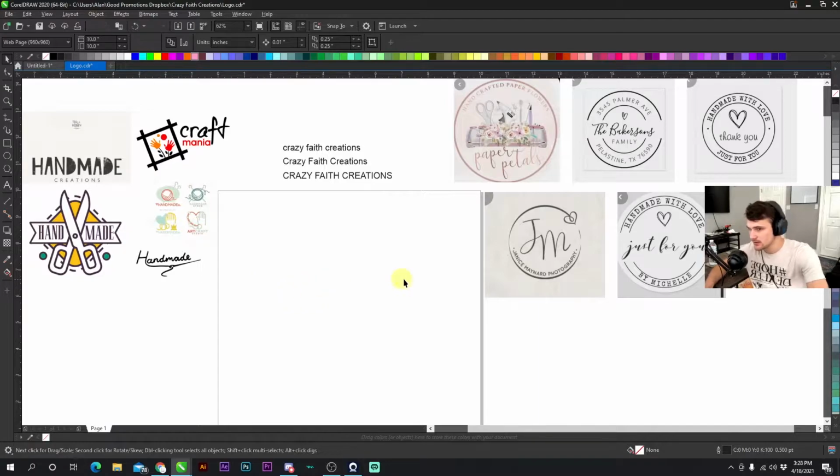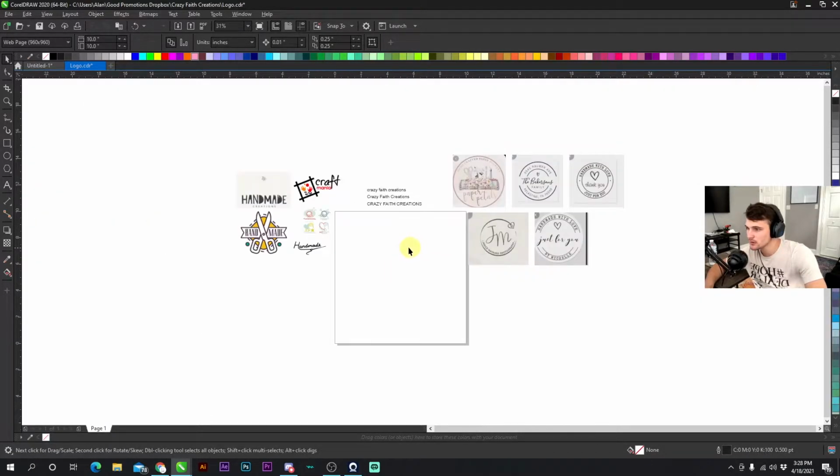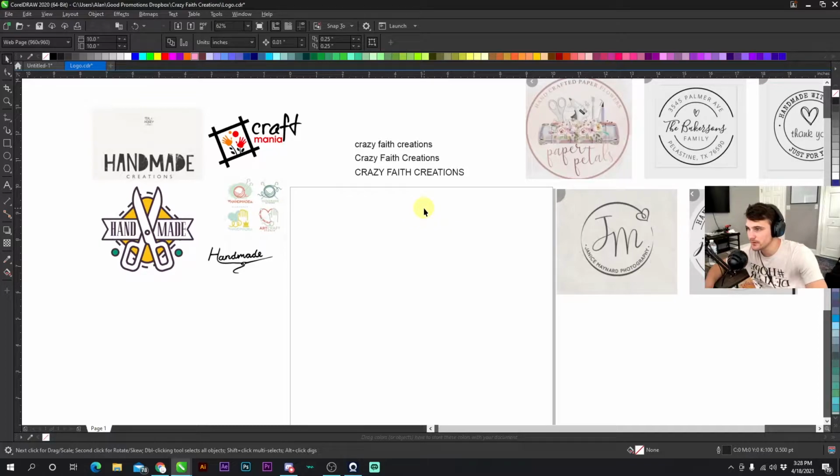Okay, so what I like to do for logo creation is combine a lot of different aspects from different logos into one logo. So she likes scissors. She likes glue guns. That's what she specifically told me she wanted in her logo. And she wanted it cute. I told her I would do a couple of different things.